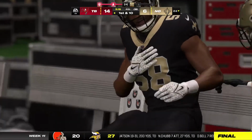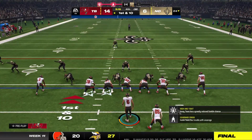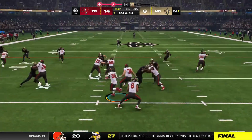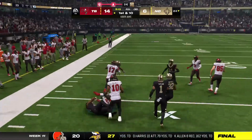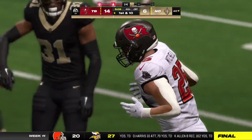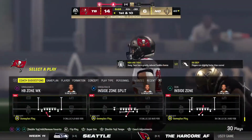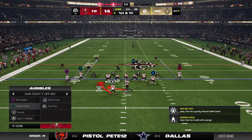Now a timeout here, at least for the moment. Looks like one of the Saints is injured, shaken up on that last play. The Tampa offense ready to get their drive started. Here's Mitchell now to kick off the drive. Oh, what a move. And down he goes, but he takes it up to the 40. 108 yards on the ground for him now as he has gotten better, really, as the night's gone on. So quickly all the way up at the 40-yard line.